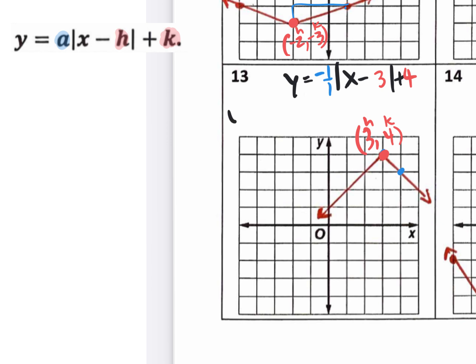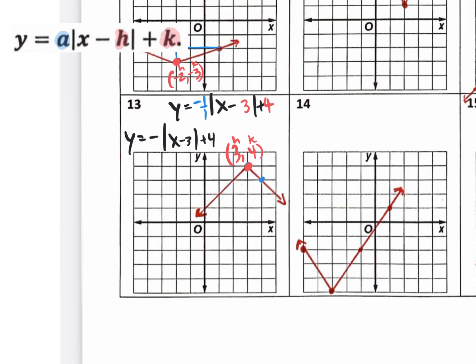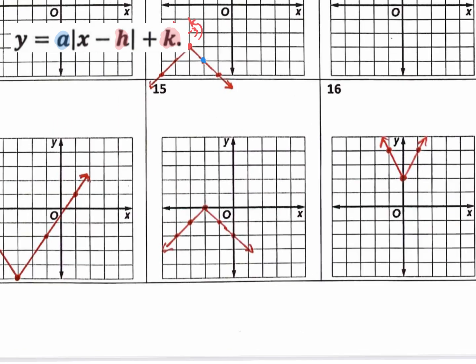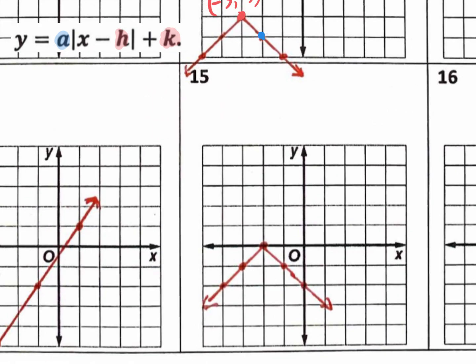The only thing you could do to make it look nicer is just change that negative 1 over 1 to a regular negative sign. And we are done. Moving on to 15, last one on this video. We need to find our slope, pick 2 points. That means that it's going down 1 over 1.